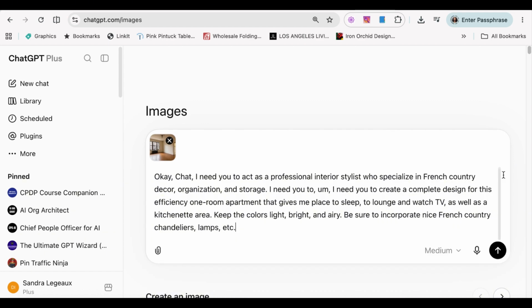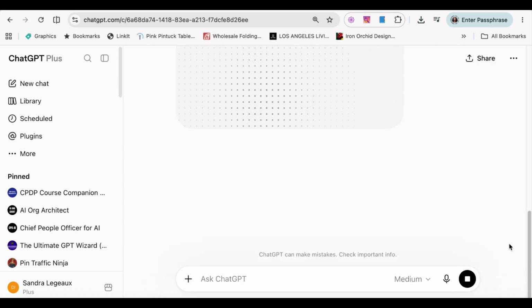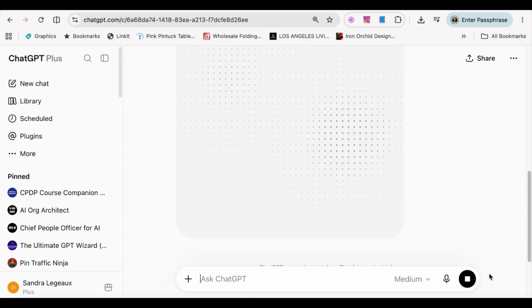Okay, now we're just going to check that. We have everything written, and let's watch it as it generates. Usually once you get your first generation back, this is a good time when you can give it feedback to get it exactly to what you want. So let's just wait until this generates, and we are going to pause the video and come back.